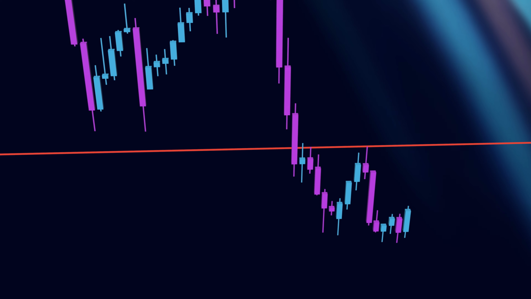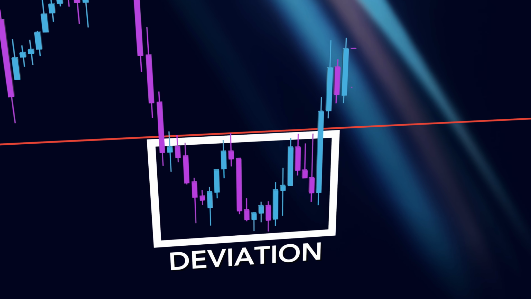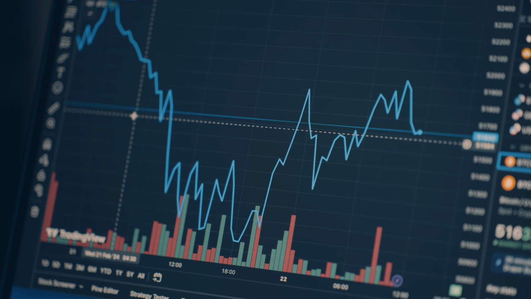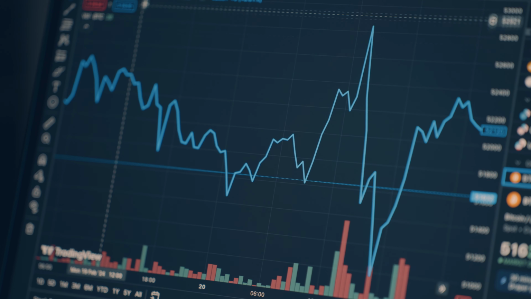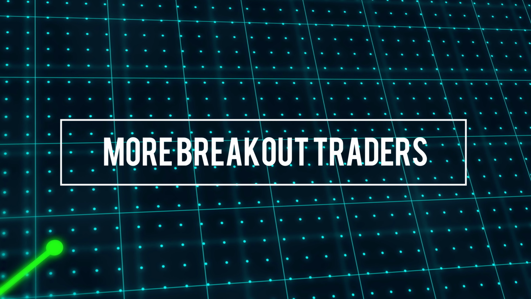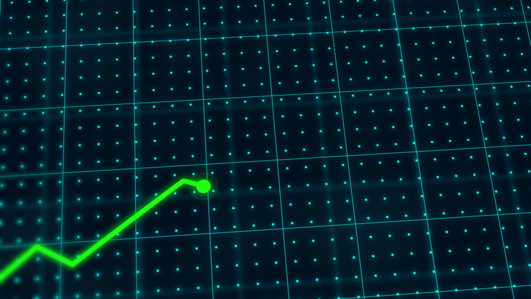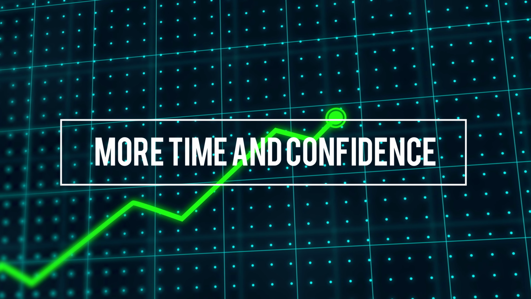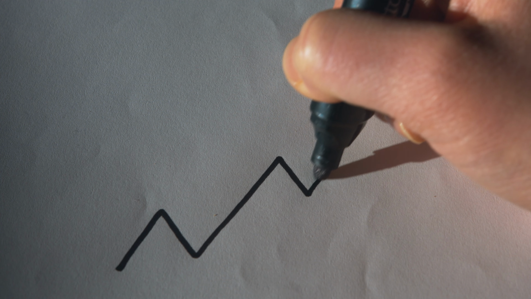From here, price can hang around for some time before eventually closing back within the range and starting its trajectory towards the other side. Remember when we spoke about how sweeps are usually a combination of stops hitting and breakout traders piling in? Well, deviations are similar, however we often see more breakout traders attempt their shot at playing continuation as price hangs around past the range extremity longer and gives more time and confidence to do so, especially as in these moments price usually looks like it will continue in its direction.